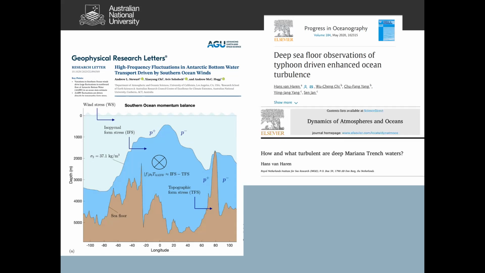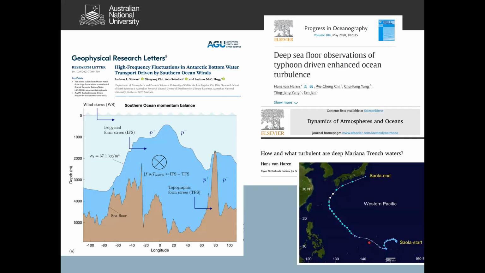And there's another paper where he found this at the bottom of the Mariana Trench. So this is a mooring that was, I think, close to 8,000 or 10,000 meters deep. And again, when this cyclone passed across the red mooring, there was this near instantaneous excitation of bottom mixing. And he also found a signature of internal wave breaking at the bottom. So not to say that this is definitely the mechanism, but it's a motivation to look at this connection between the surface and the bottom.